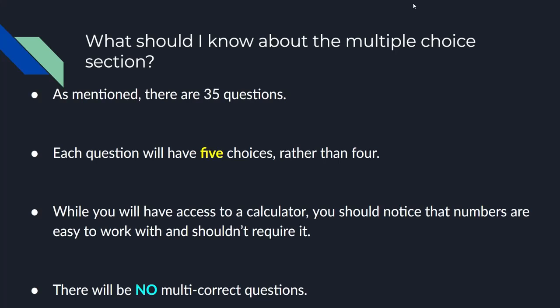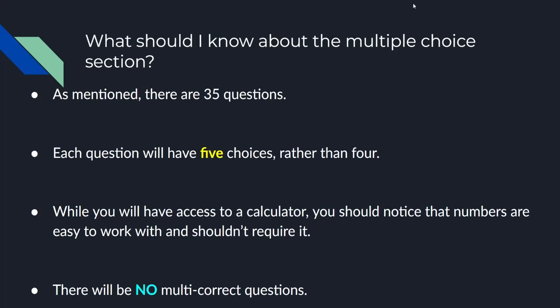Now, one thing to know is that while you do have access to a calculator and these questions are calculation based, the calculations tend to be simpler. Originally, the APC didn't have a calculator, so they would make the numbers easy to do in your head using a lot of fives, tens, and twos because those are easy numbers to multiply and divide. They still kind of carry that in, but you do still have that calculator.